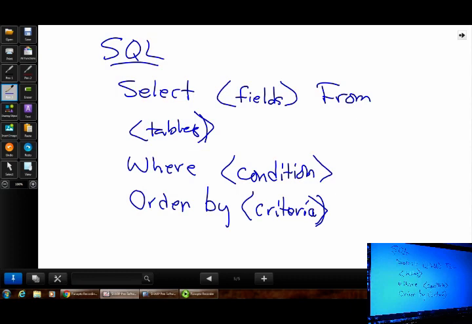SQL is a very English-like language, and most times you can look at a query and say, I kind of know what that does. If I said select student dot first name, student dot last name, student dot major from student, where student dot major equals business, order by last name. See, it's kind of intuitive. It gives you at least a sense of where you're going from there.